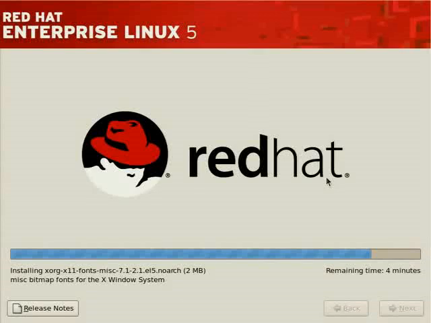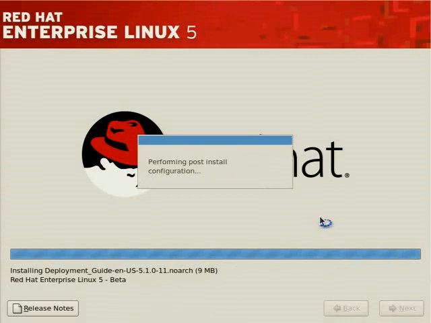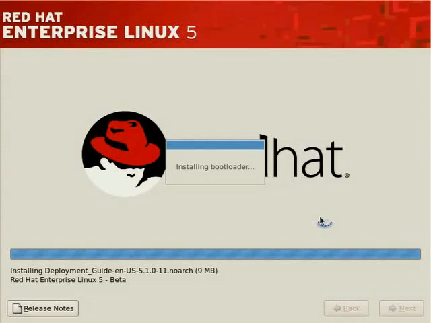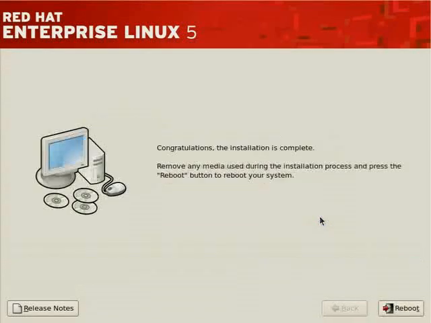We're just about wrapping up here, down to just under 4 minutes. So this is wrapping up, performing post-installation configuration, which is the installation of Grub, and we'll reboot, then launch into single-user mode and confirm that the RAID device has been created.